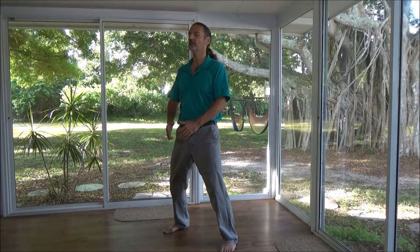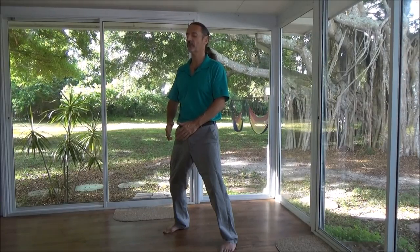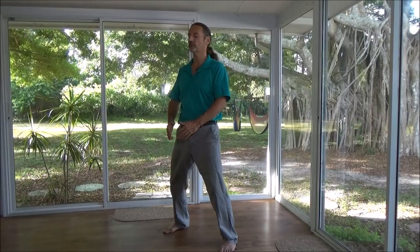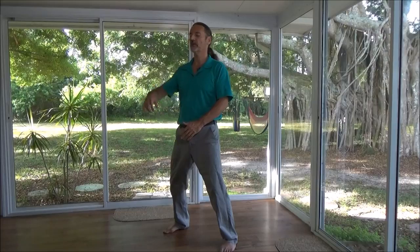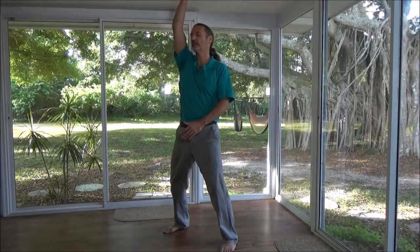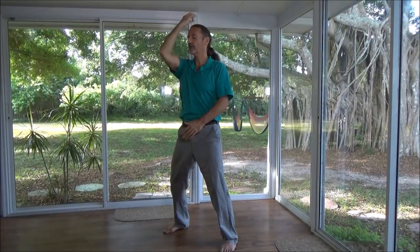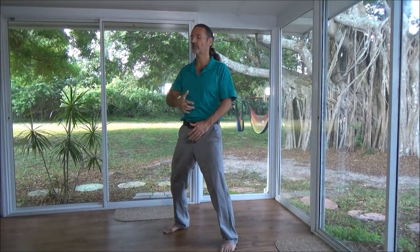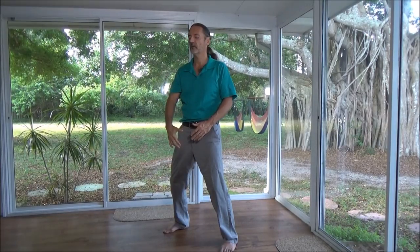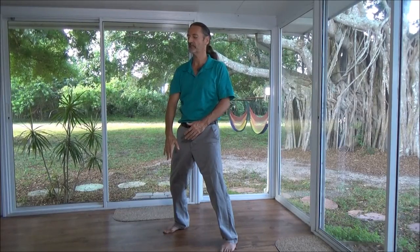And then mentally looking up, you see the most pure crystalline light coming directly from source. Whatever you view or whatever words you use for source. Then with your right hand, you reach up to that light and touch it. And as you inhale, you pull it down through the crown chakra at the top of the skull. It flows down through the center of the body, going through every chakra, every single cell in the body. And as you exhale, you send it down into the earth below, which you can't see, but you can feel.